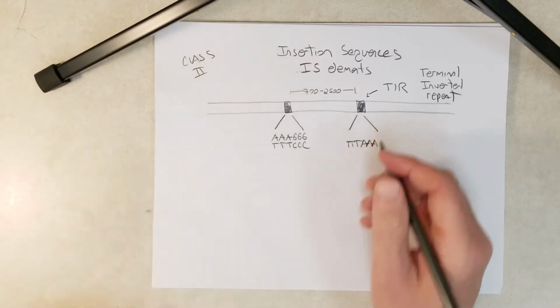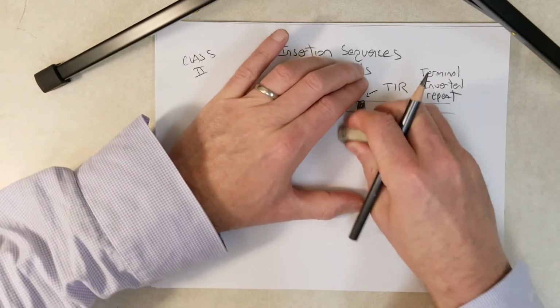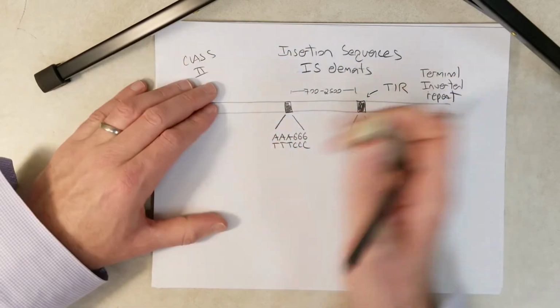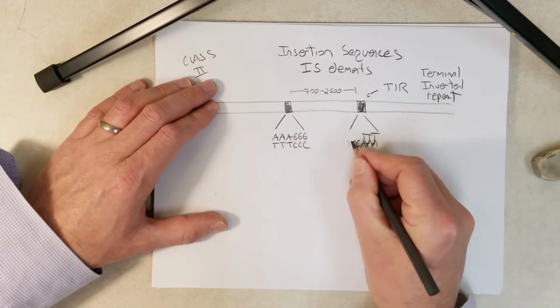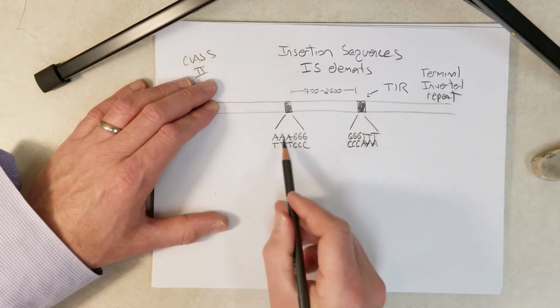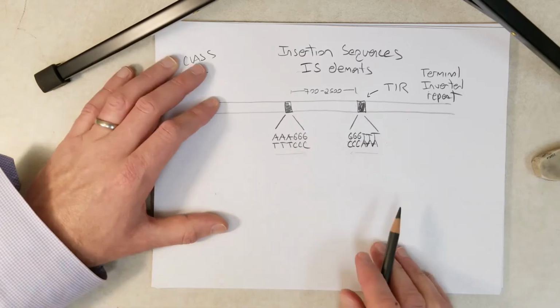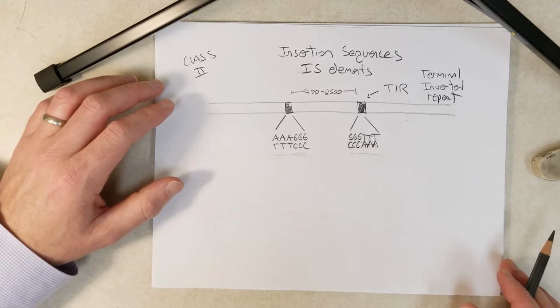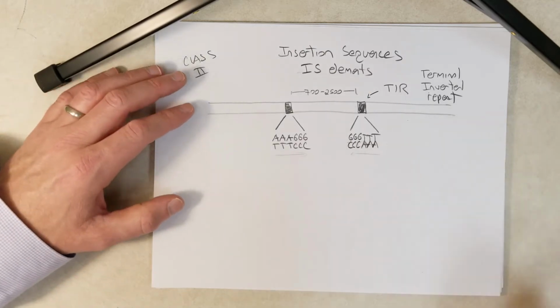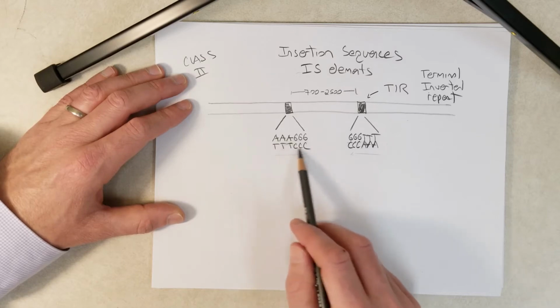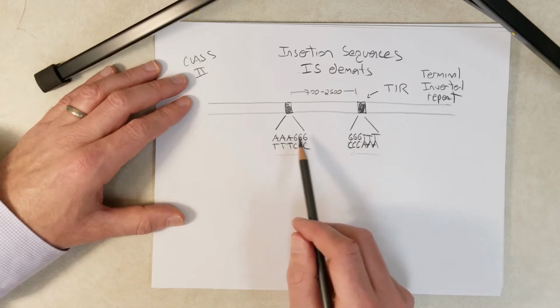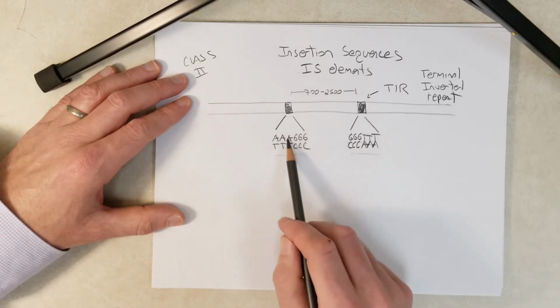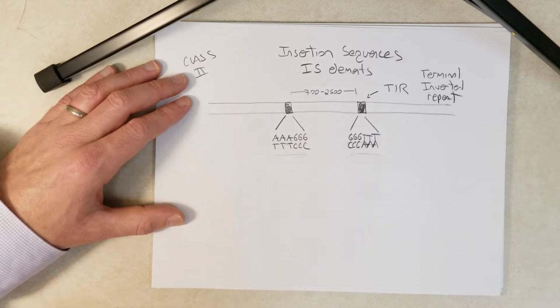I just messed that up, didn't I? Sorry about that. No, that's not going to happen. That would be really weird if it worked like that. So TTT up here, CCC, and GGG. Okay, so this one is going that way, the other one is going that way. So we have our inverted repeat. And that's just one example, and they could be longer, and maybe there's not an IS element in the world that actually uses this sequence. But I just wanted to show you the inverted nature of the TIRs.